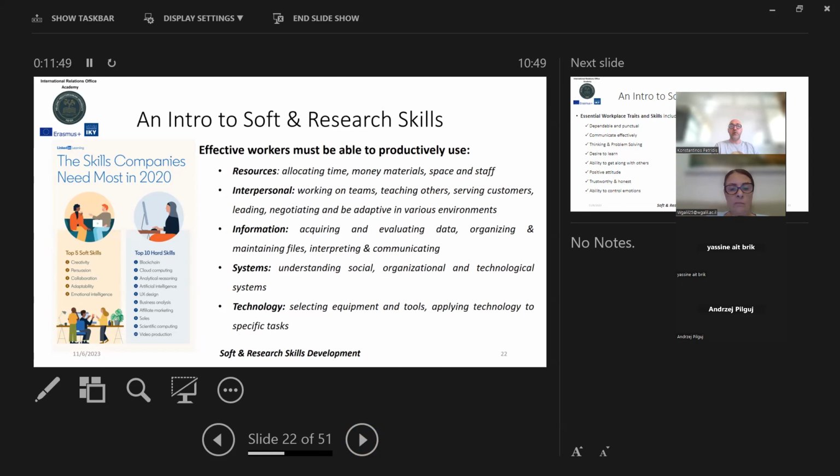Some of them are going to be introduced every Wednesday through these artificial playground sessions. But effective workers are those who know how to use the available resources, either human or financial ones. And you can see over there that some soft skills are requested: interpersonal skills, how to work in teams, with different cultures, how to be competitive in a good manner. These are the things that you can develop.